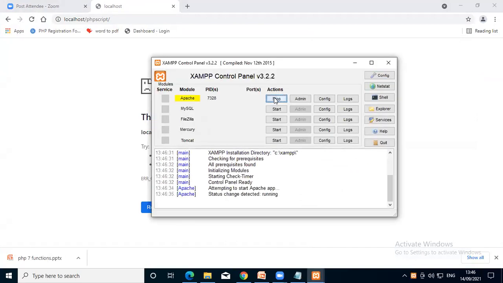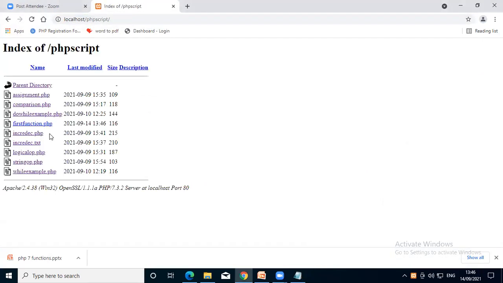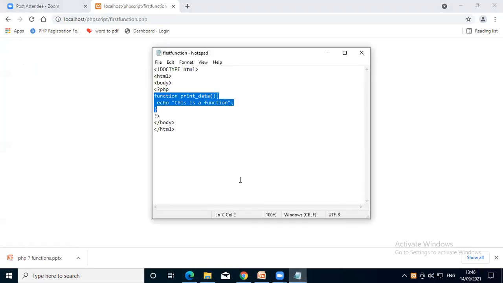Start server. Okay, we have created the first function file. Now we are going to execute it. Okay, it will show nothing because we have not called the function. Clear? We have to add a function call statement so that we can execute the function.